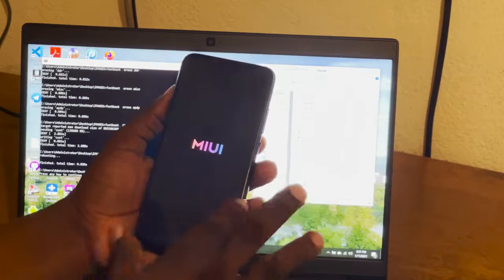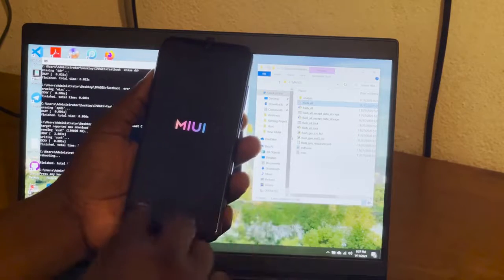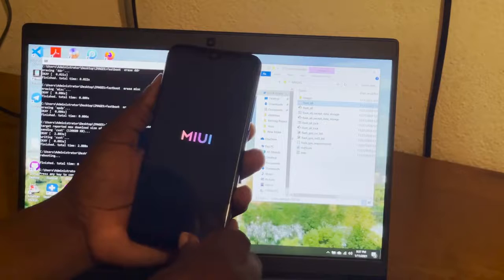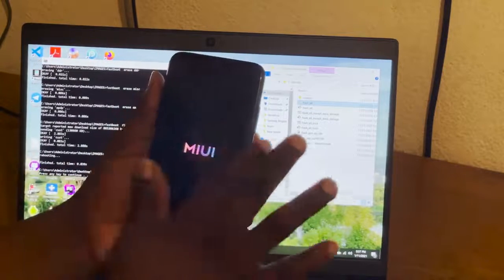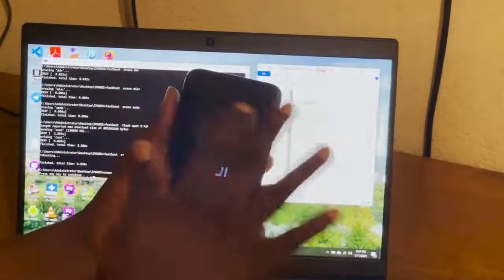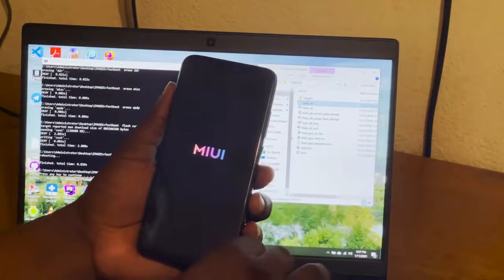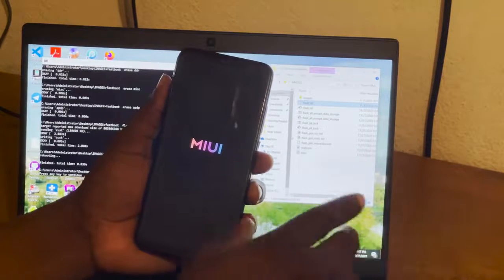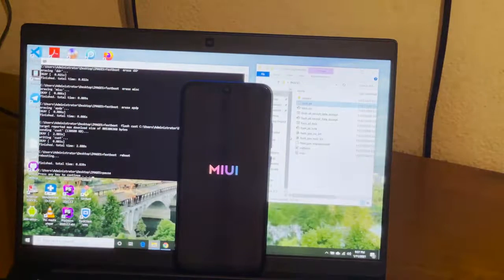I'll be having some other phones sent in for me to flash, like the Mi Note 8 Pro. We will be going through that too. We will change the stock Chinese ROM and give it the Indian ROM, because I think it doesn't have a normal global ROM yet.